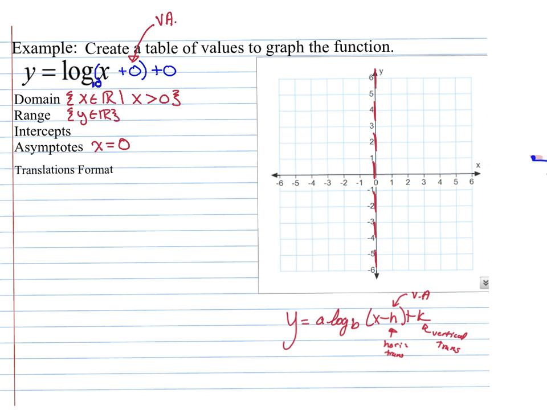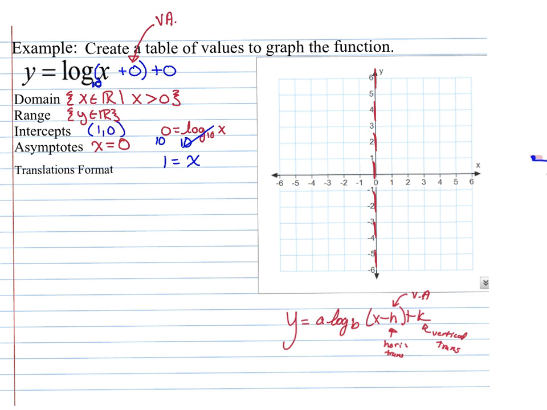For your intercepts, super easy. All you have to do is solve. So I'm going to do my work right here. So 0 is equal to log base 10 of x. And all you're going to do to get rid of that log is raise it to the power of your base. So 10, and then raise it to the 10. So we know 10 to the 0 is 1. And this is going to go away, so that is just x. So that would be my x-intercept. So my x-intercept is going to be (1, 0).